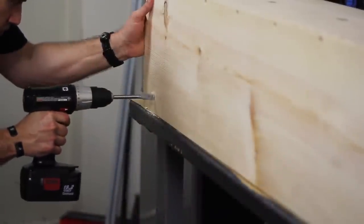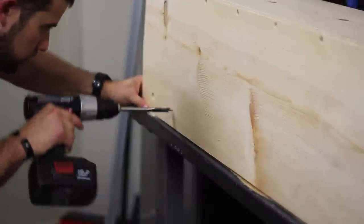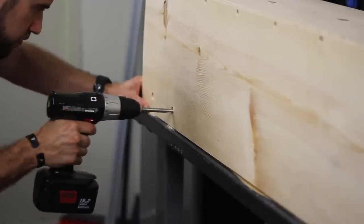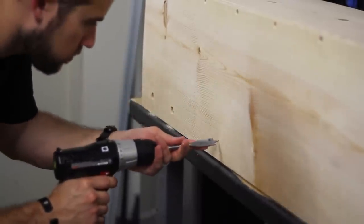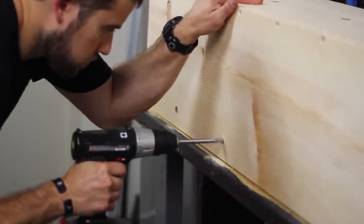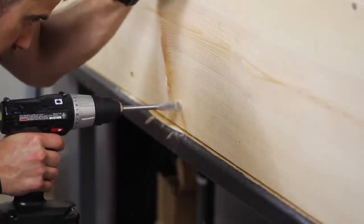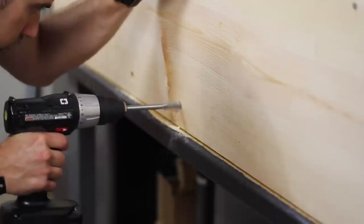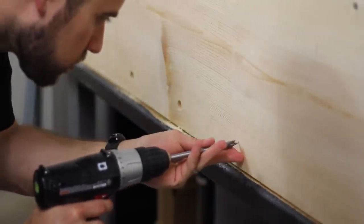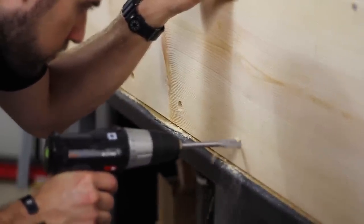You're now looking at the back side of the rear board with the top at the bottom of the screen. We've marked holes at three inches, eight inches, eighteen inches, twenty-six inches, thirty-four inches, forty-two inches, and fifty-four inches. These are essentially your holes that will hold the rope, where the rope will come through into the back of the board. On this station I've decided to use the five eighths inch speed bore bit rather than the half inch drill bit — it just helps keep the holes a little smoother. That half inch drill bit will tear them up a little more.